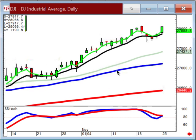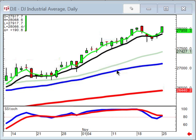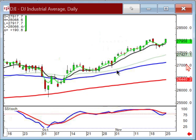Good evening, everybody. All right, getting into the holiday season, but as we can see, this uptrend just keeps right on going. So I get constant questions of why is this market going up like this? And fortunately, analyzing candlestick charts, we don't have to know why the markets are going up like this. All we have to do is know that they are going up based upon our analysis.